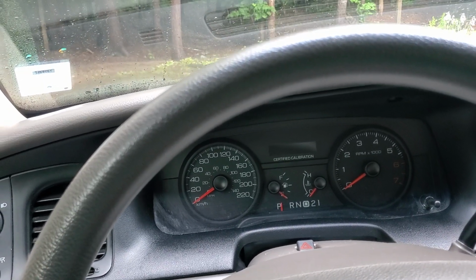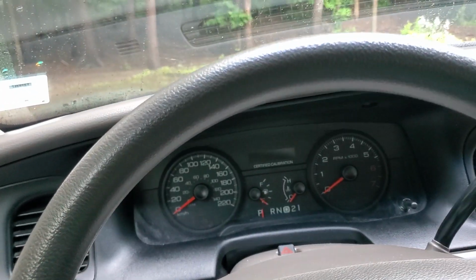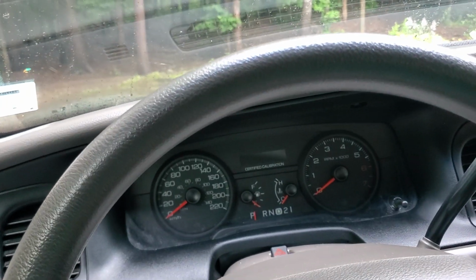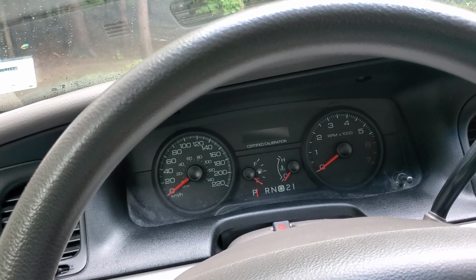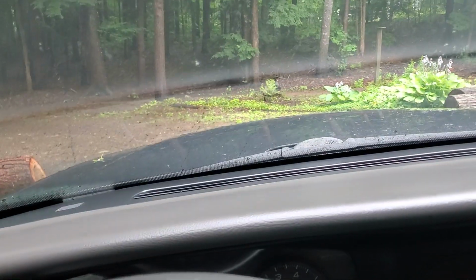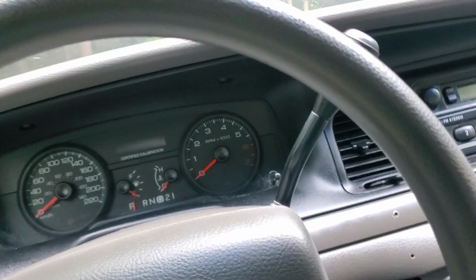And now here we are. And I remember too, when they stopped making the Crown Vics, people were like, you're going to be able to find them for years and years and years. They're going to be cheap. They made a couple million of them. You'll never not be able to find one. Well, of course, as time would have it, those people were very wrong, I think we could say. I mean, yes, you can still find one, but they were claiming that you could find one for cheap for many, many years. But needless to say, they were very wrong.